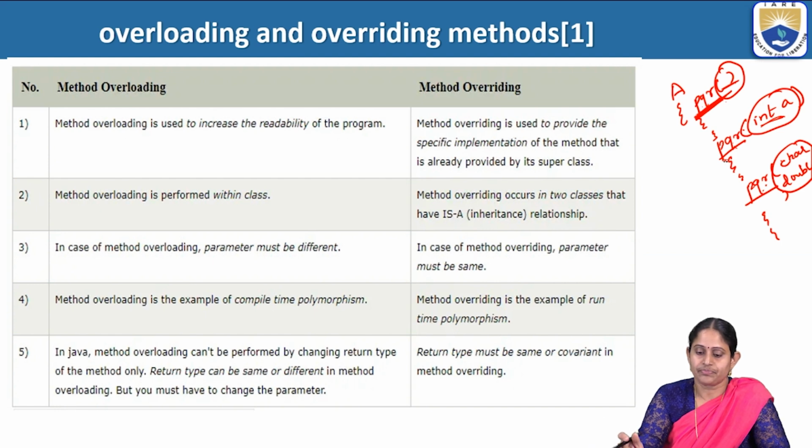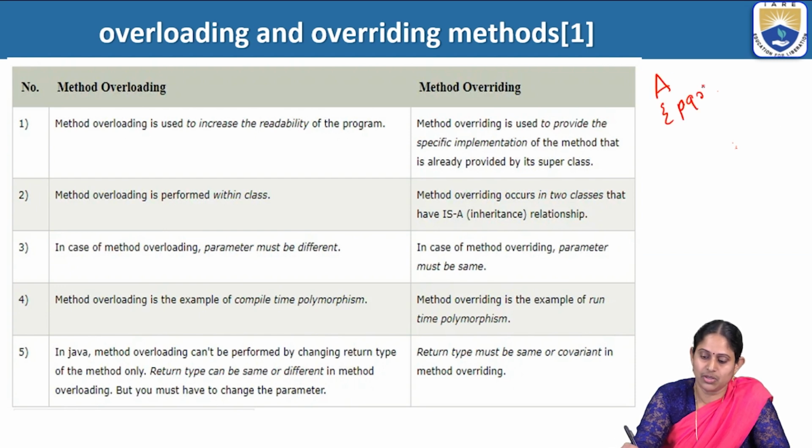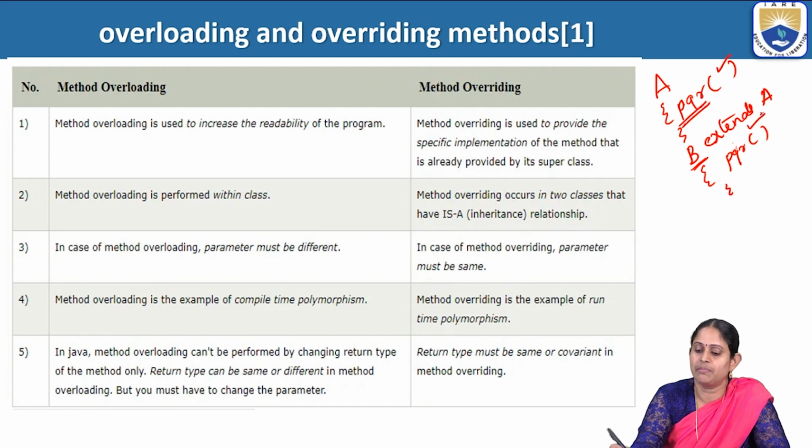So depending on the parameters passed to that method, the compiler will understand which method to invoke during compile time. Now when we look into method overriding, it happens in inheritance, wherein we will have a parent class with one method. The parent class will have, say, method PQR with some parameters passed to it, and another class B extends this class A. That means B is inherited from class A, and B will also have its own form of method PQR. So here the name and the parameters passed will be the same in case of method overriding.